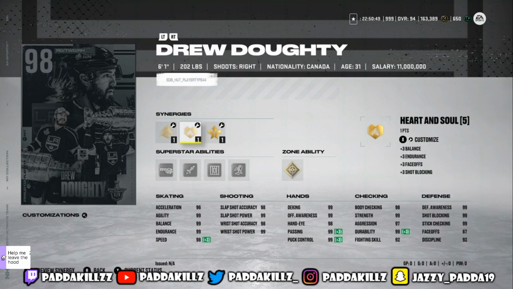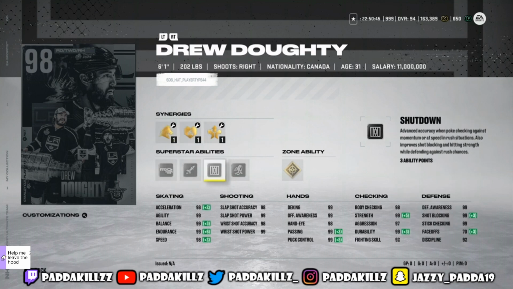So it comes with speed synergy, gets him up to 98 speed. Those are synergies. Tape to tape, heat seeker, shutdown, 1T, seeing eye, 98 acceleration, 99 agility, 99 balance, 99 endurance, 98 speed. He's got 98, 99, 98, 99 for his shooting stats. Hands is pretty good as well. He's got 99 deke, 99 offensive awareness, 98 hand eye, 99 passing.